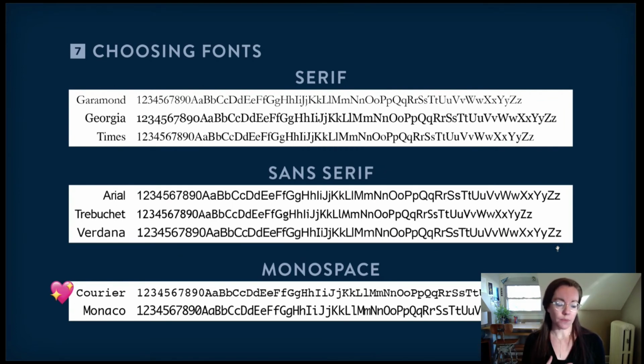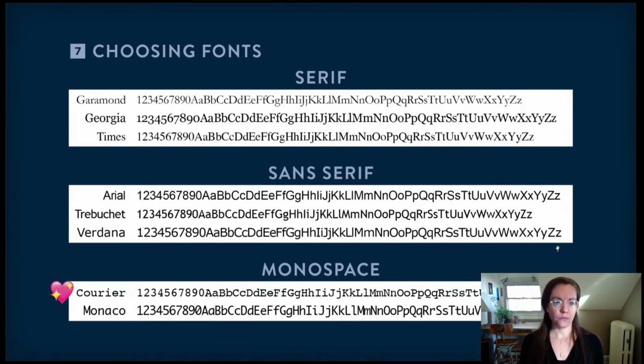These are some very widely available fonts that ship with all the machines. There are 3 broad categories of fonts: serif fonts, sans serif fonts, and monospace. These are some that appear on most machines and that I like, generally speaking.